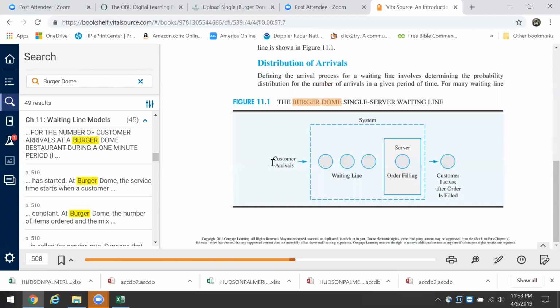Then we have the waiting line, and that's semi-controllable. And the authors here talk about some things. You've had that experience if you've been at Disneyland or Six Flags or somewhere like that, or if you've walked into a restaurant that's really busy and they have a place for you to sit. Sometimes, if they're smart, they'll say, if there's anybody here who would like to go to the bar and have a drink, when your table's ready, we'll put you there. Then you've got the server filling the order, and then the customer leaves.